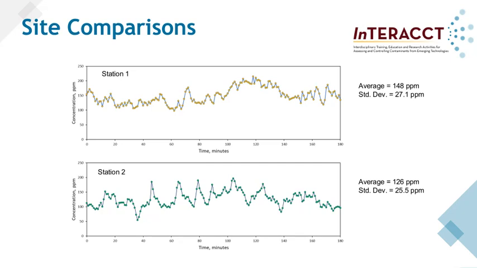Here are plots of both Station 1 and Station 2 described in the previous part of this module. And recall that Station 1 has a mean of 148 parts per million. Looking at Station 2, it could be said that it has a different sequence over time, but that the average trend is relatively similar to that of Station 1. And from the descriptive statistics, it has a slightly lower average of 126 parts per million.